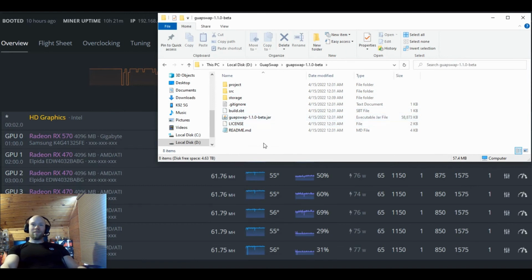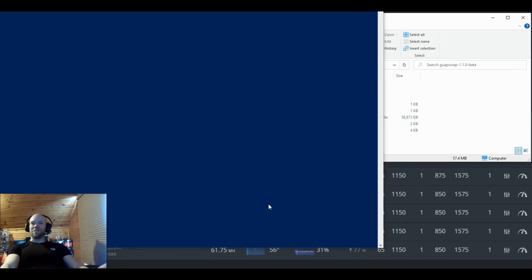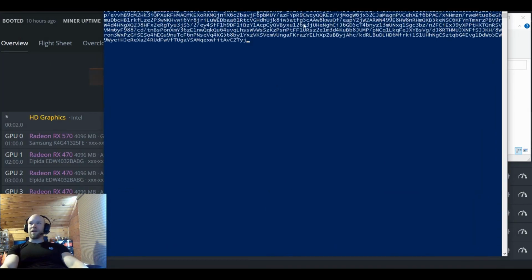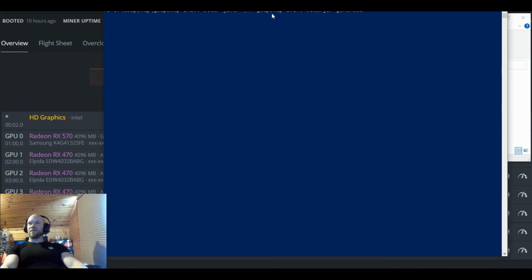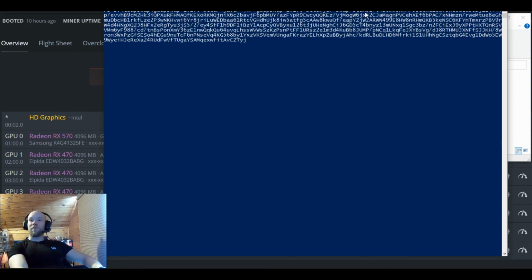I'm going to go here, and I'm just going to shift right click and open PowerShell window. Easiest way to open a PowerShell window, right? So let's see what the last command I ran is. There we go. I ran generate to make sure it worked. So what we are going to run is swap, and we're going to just put in our address, and it should do our swap for us. Let's do it.